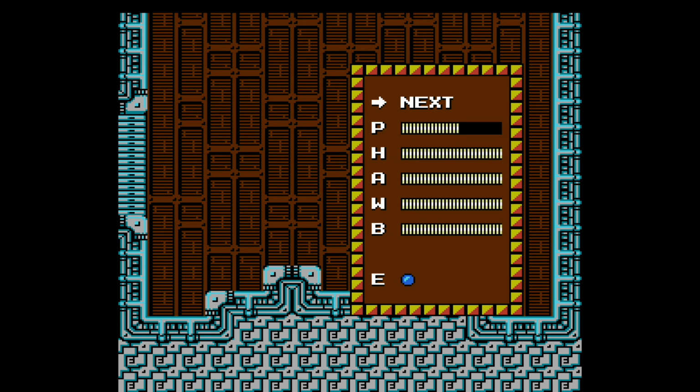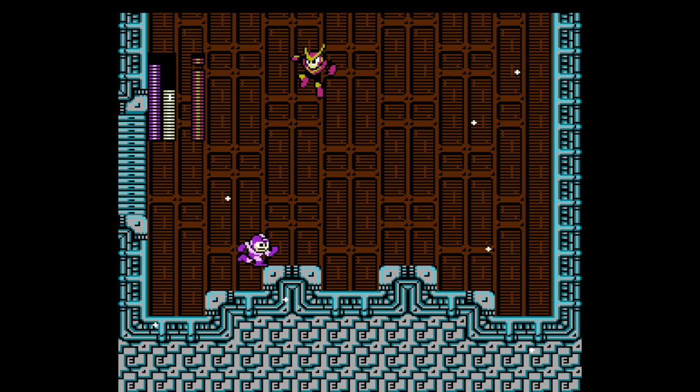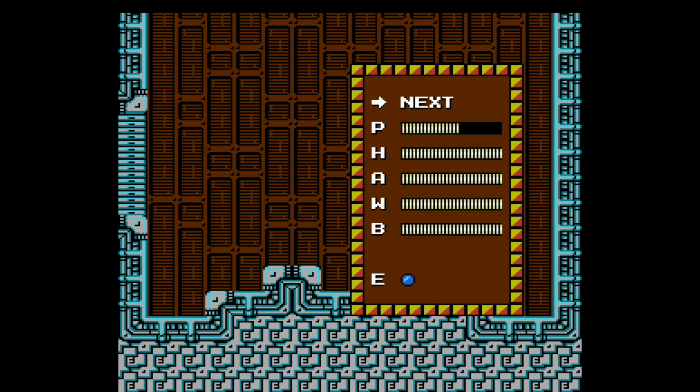The boss is easy. He's just easy. If you use Flashman's weapon, you can stop time and take off half his health bar with 0 effort. And even if you don't have Flashman's weapon, some shots from the Mega Buster will take him down in like 0 time at all.